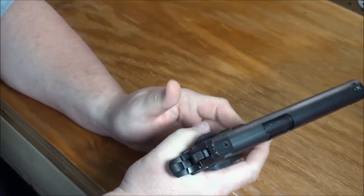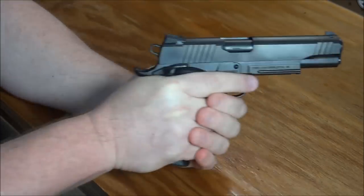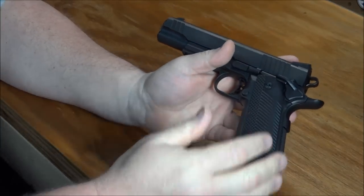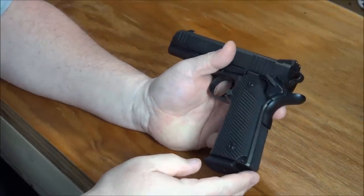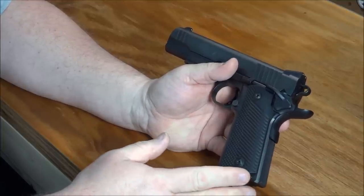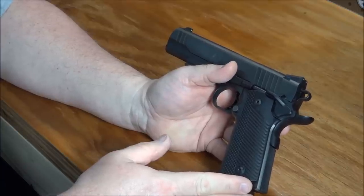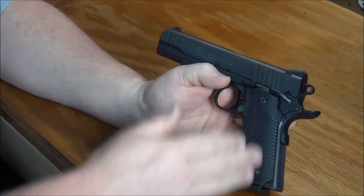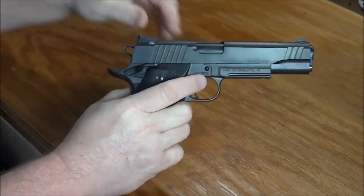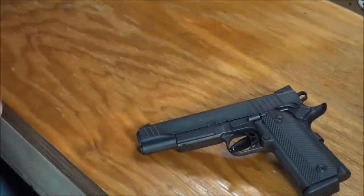My hands are very average size — I don't have long fingers — but holding this is very comfortable. I get a great purchase on this gun the way it fits and feels. The 1911 grip angle is a huge plus; one of my negative takeaways on Glocks is that the grip angle is a little different. The Smith & Wesson M&P line does copy the grip angle from the 1911, but just the way this feels in your hand is like an extension of your hand.